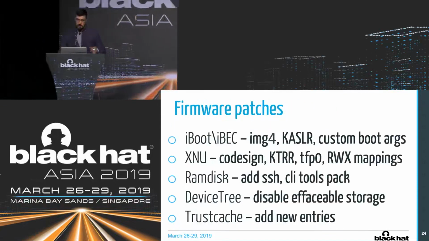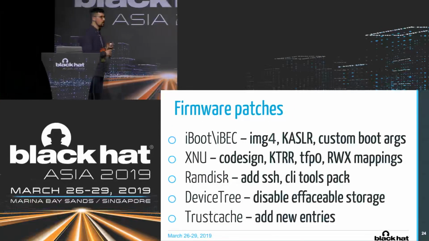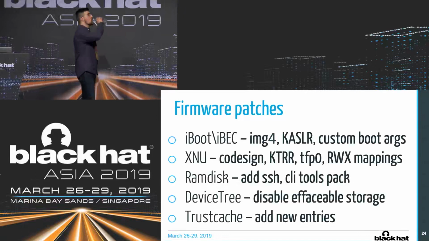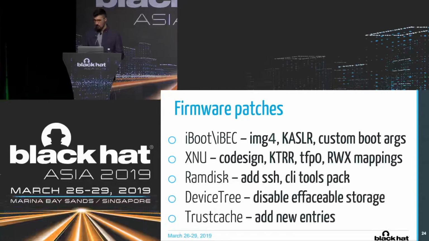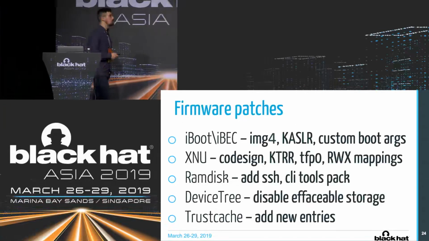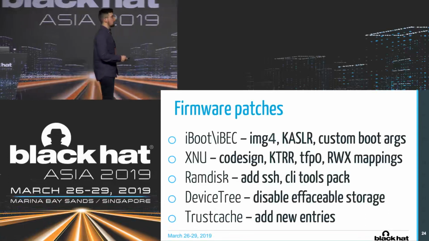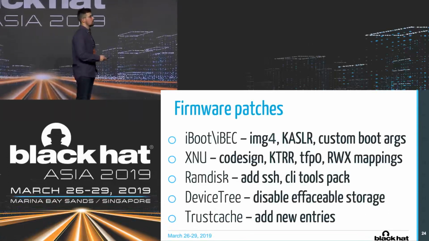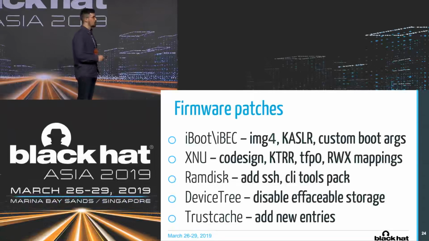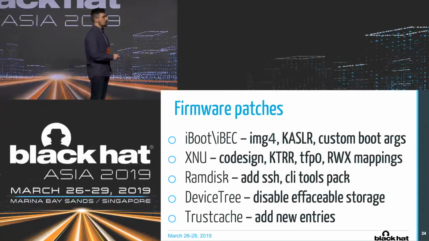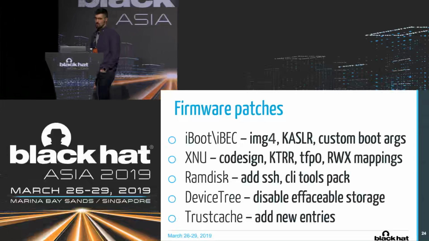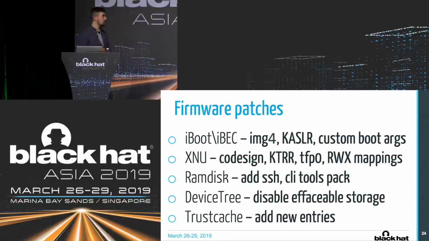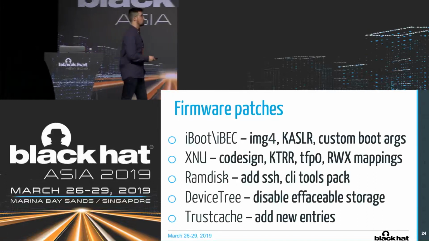But on the way to dual boot, a lot of patches are required. As I said, we need to create our own set of bootloader components. Here is a set of patches that I found useful during my research of dual boot. For example, for iBoot and iBEC, it's really required to disable the code signature check, like IMG4. I want to show you how. It's nice to have a patch to disable KASLR if you want to boot the second system with mitigations disabled, or, for example, to inject custom boot arguments, because release boots do not support any boot arguments from NVRAM.